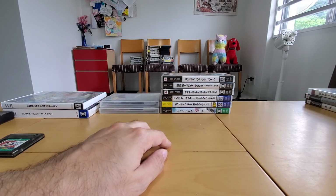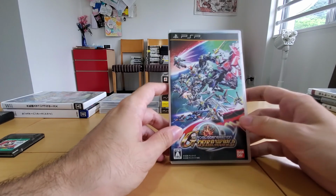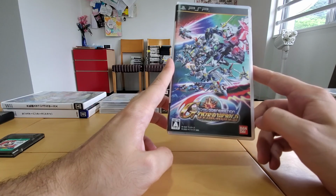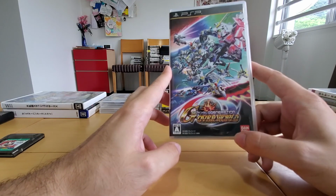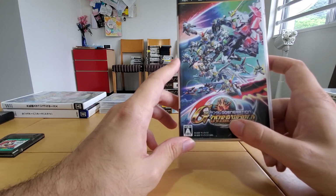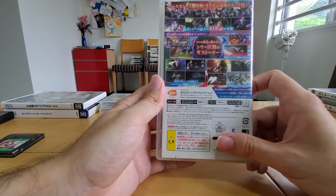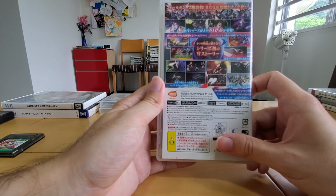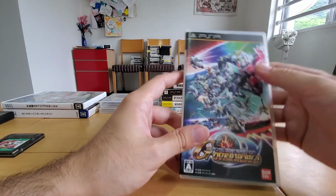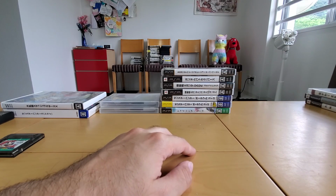More PSP! Oh my god. More PSP and more Gundam! Here it is! G Generation, G Overworld. I don't know. It's more Gundam. That's all I have to say. Just more Gundam. How about a 360 game?